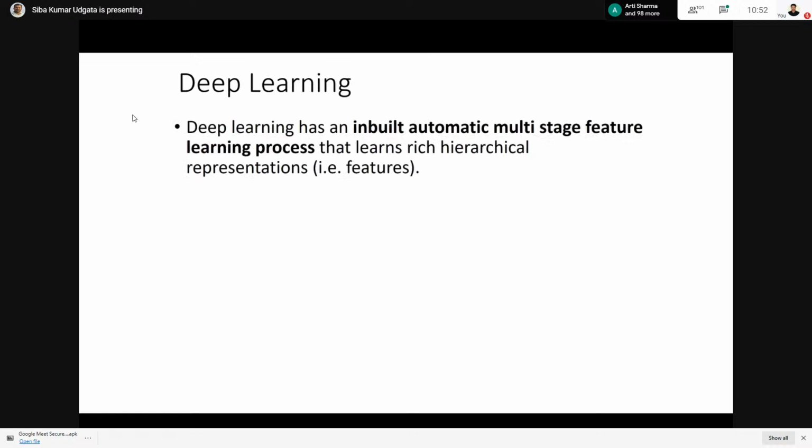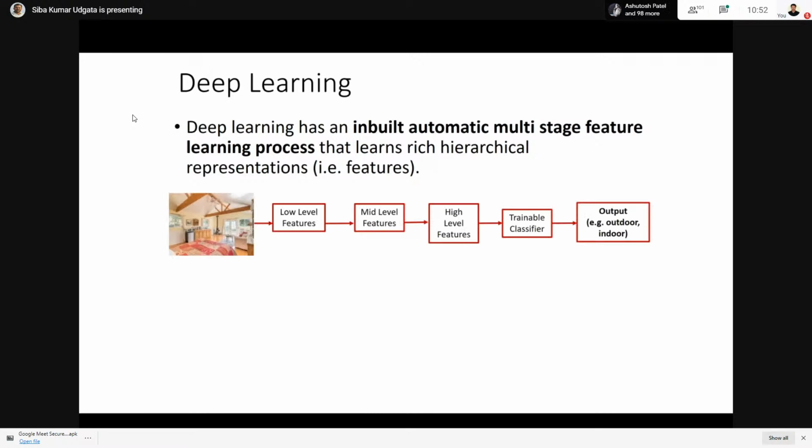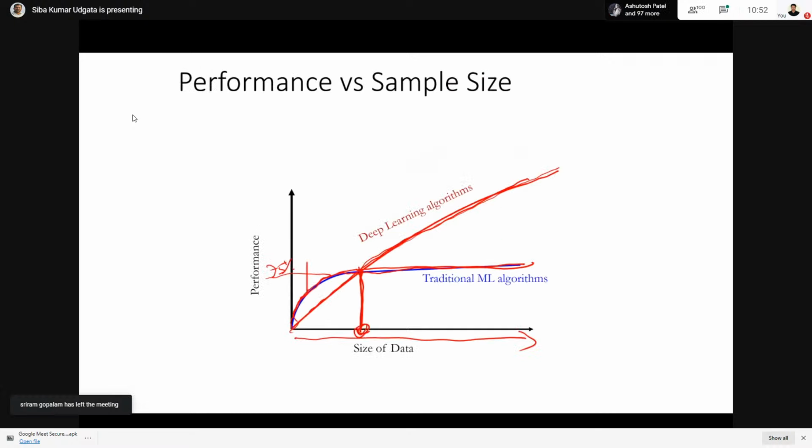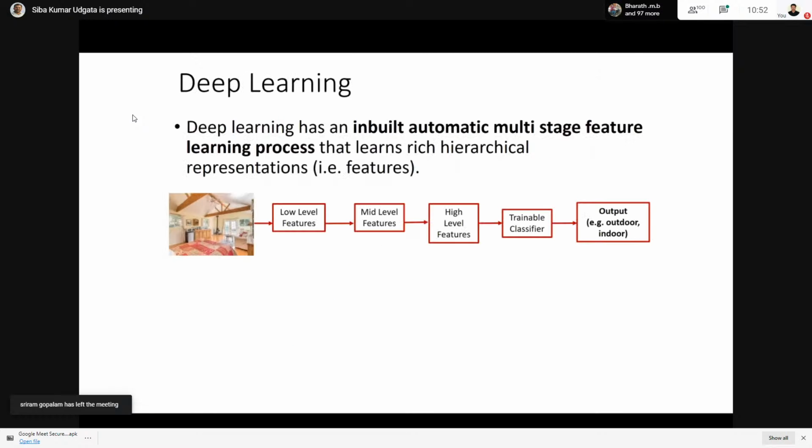So, okay. Now you look at this. What it does actually, that's what I said. If you go back to this particular thing, first, what is there in the first layer? Let's say this is an image. In the first layer, it will extract the low-level features. From the 1,000, it will go to 300 low-level features. Then it goes for mid-level features, then high-level features, then trainable classifiers, and then you get the result.